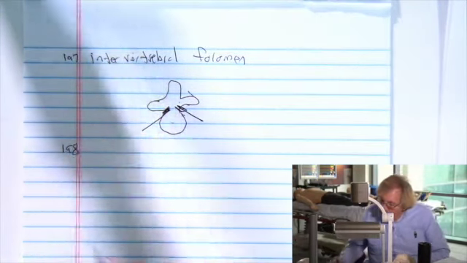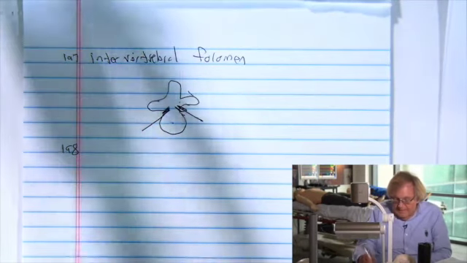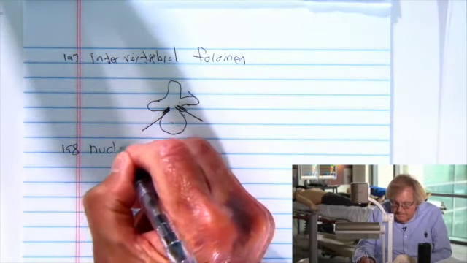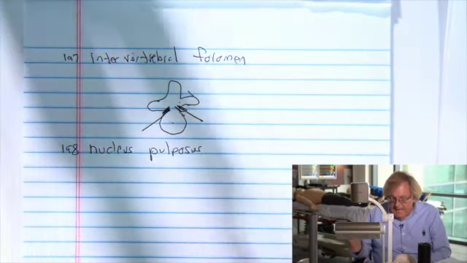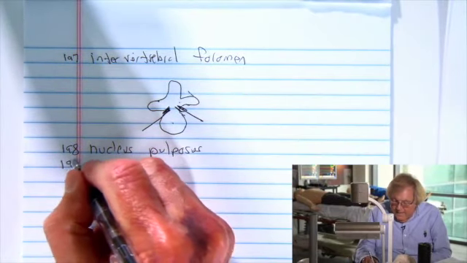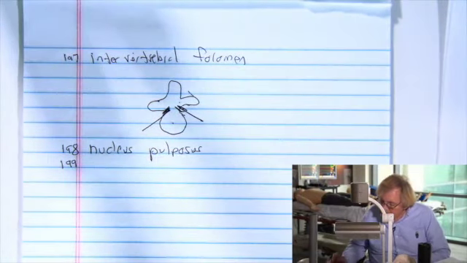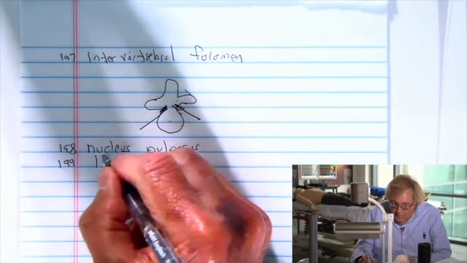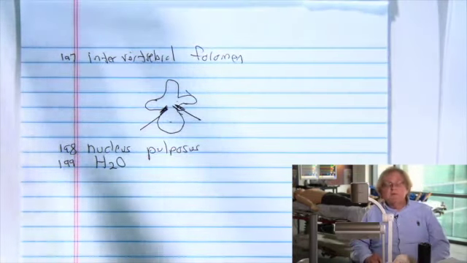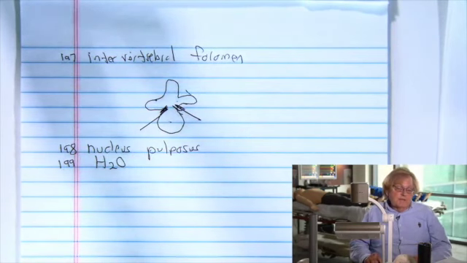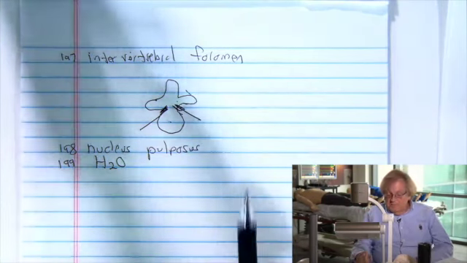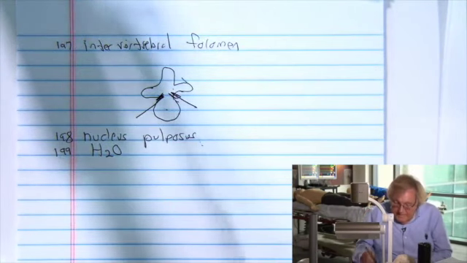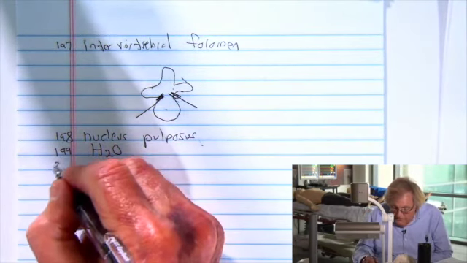198 says the inner portion of the IVD, that's the nucleus pulposus. Significance says a high water content. 199 is the content of 198, and I just said it's water. That's why we shrink as we get older. We shrink when we get injury because we lose that water, that cushion effect. And of course, at the same time, it causes entrapment or impingement of the spinal nerve, causing us pain or loss of motion.